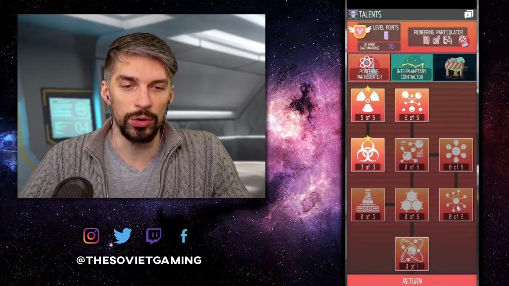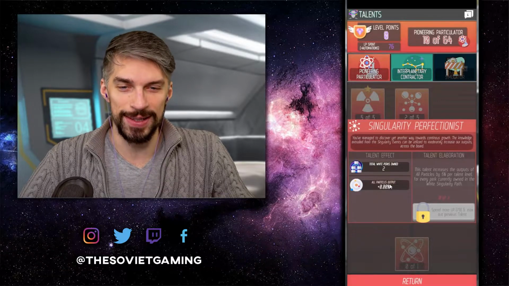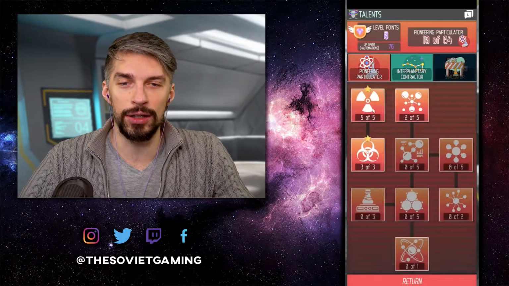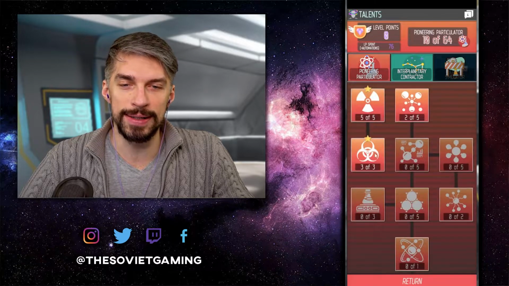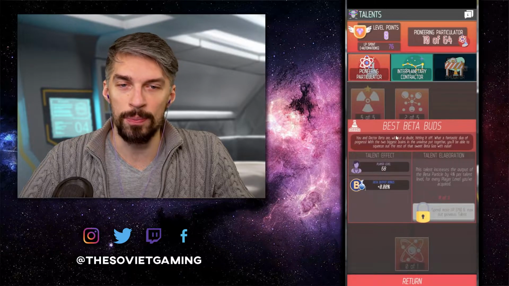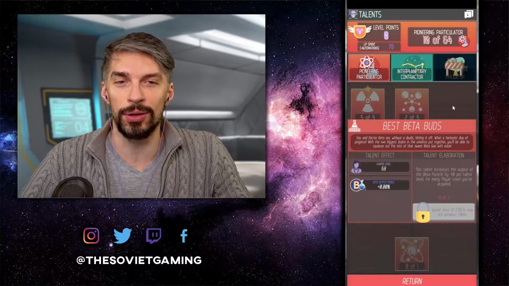After this, you move on to the next one, Singularity Perfectionist here, that will give you additional all particles output. And only after that, you move on to Banner Consultants and Thinking with Gamma to finish it off. And you leave these poor Best Beta Buds untaken because nobody needs that. That's not that good yet.